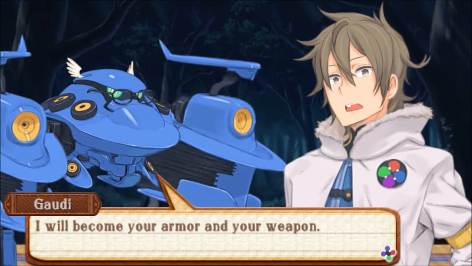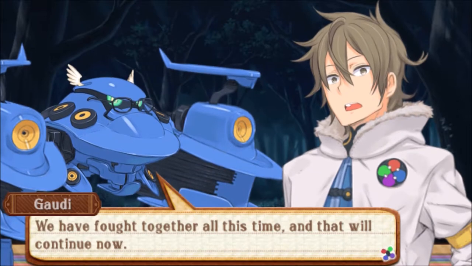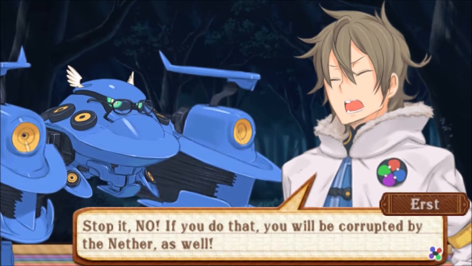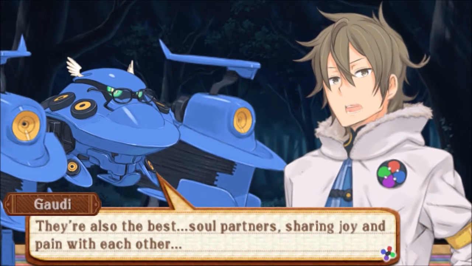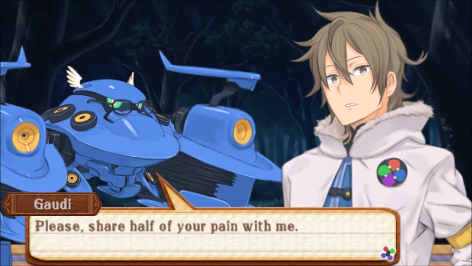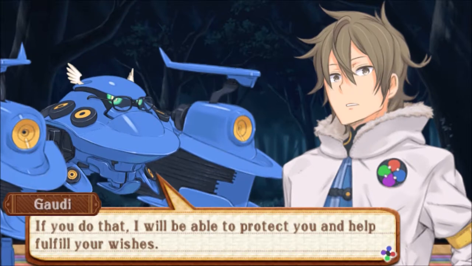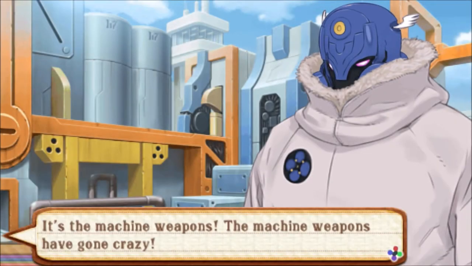Yeah, so at this point, Gaudi is going to join up with Ernst, and the two will become one. They'll both be corrupted by the Nether, but because Gaudi is really powerful, and he's a cross, and he's a summon, and he's like a golem, he's able to share part of the burden and make it so that Ernst isn't completely swallowed or controlled by the Nether, and that's what makes it so that he doesn't get completely controlled, like, you know, way back when.